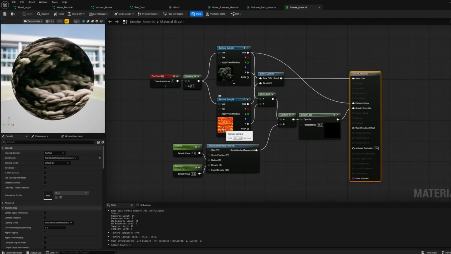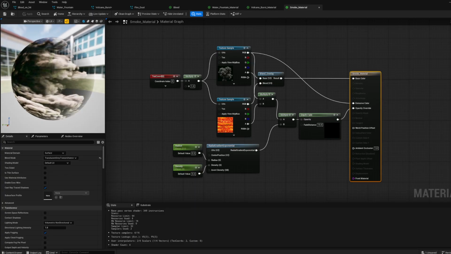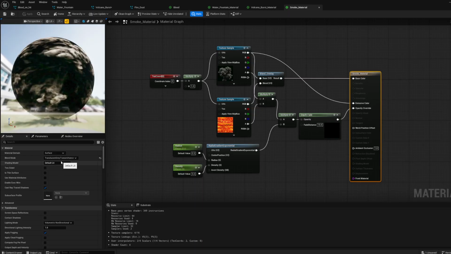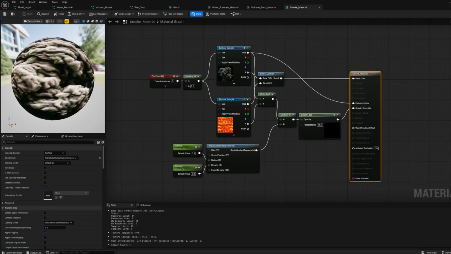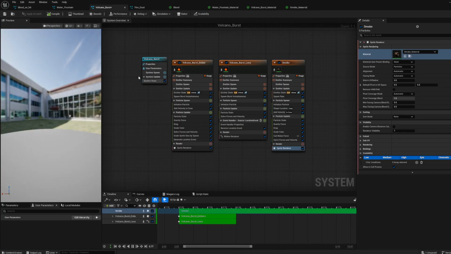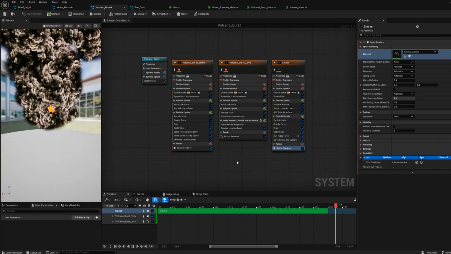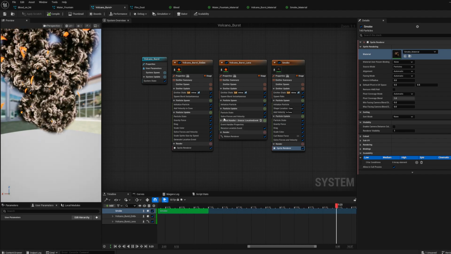And then due to this overlay of bright orange, we can see some greenish effect, which is like gases or something. So this gives a nice effect of toxic smoke in the volcano effect, as you can see. So these are the three main emitters and the particle systems for the volcano.